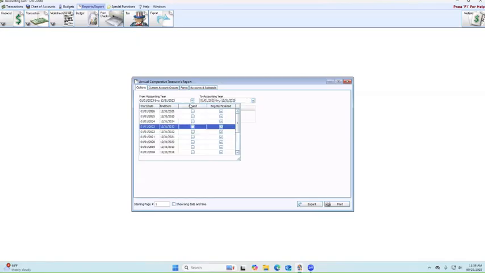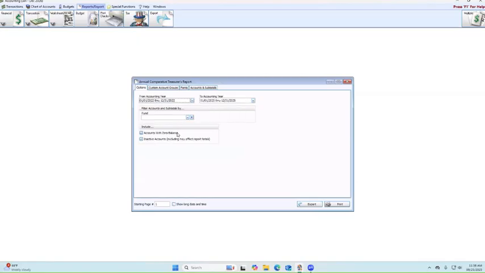I can go back further if I want. Let's go back to 22. I can filter it by a particular fund. So maybe all of your income and expenses that you're going to be concerned with for your budget are linked, say, to your general fund. You can limit it to a fund. You can, of course, include or omit accounts with zero balances or inactive accounts.